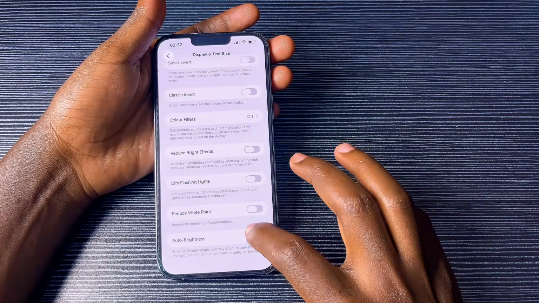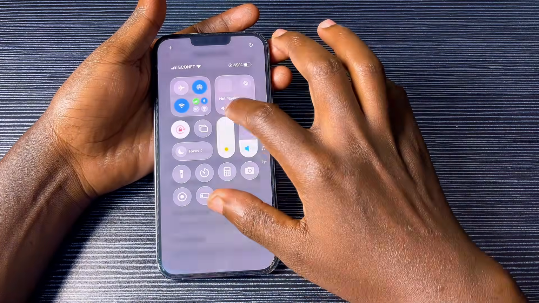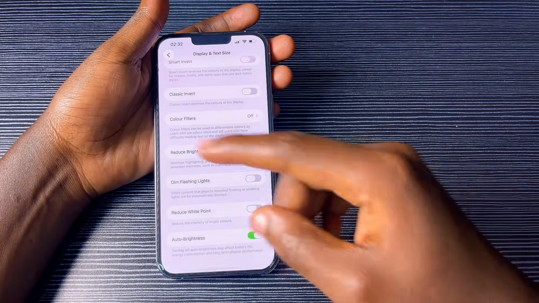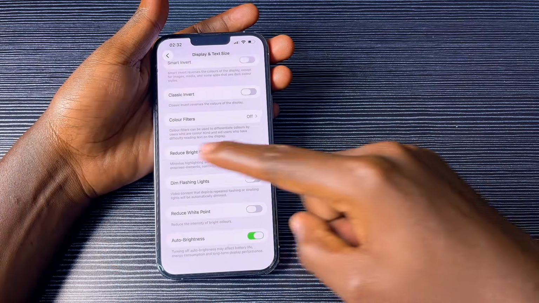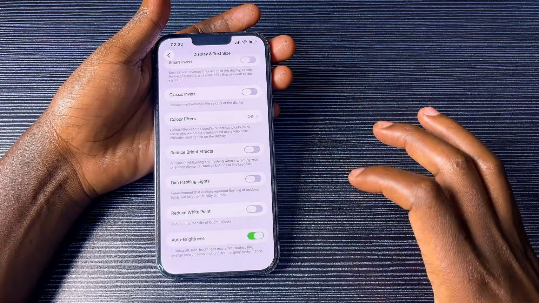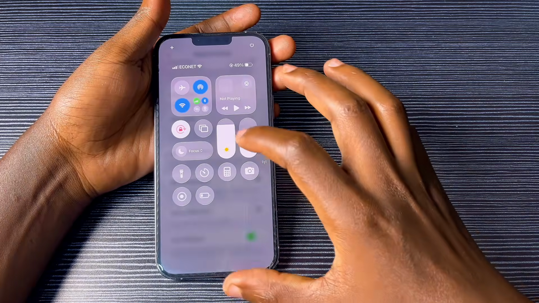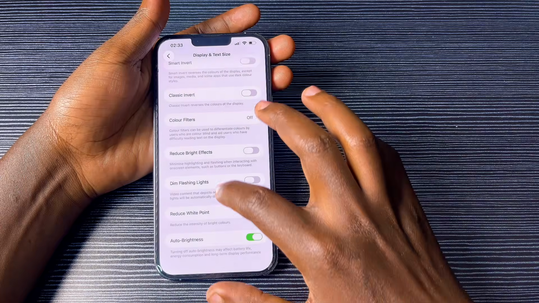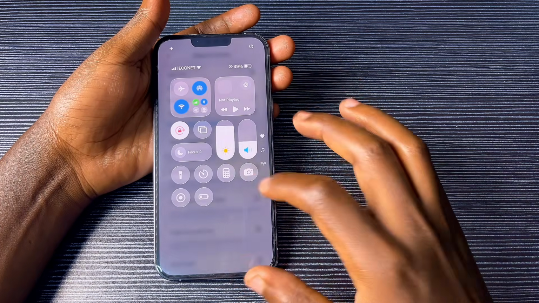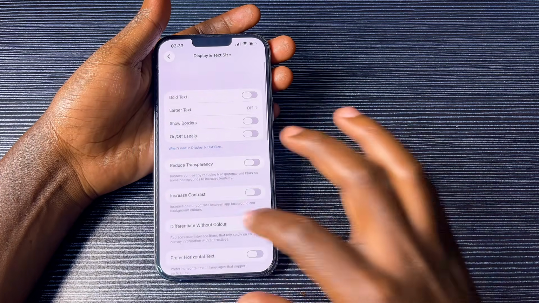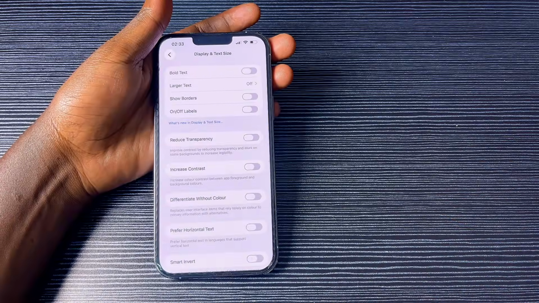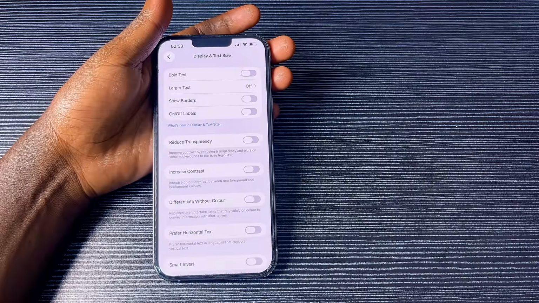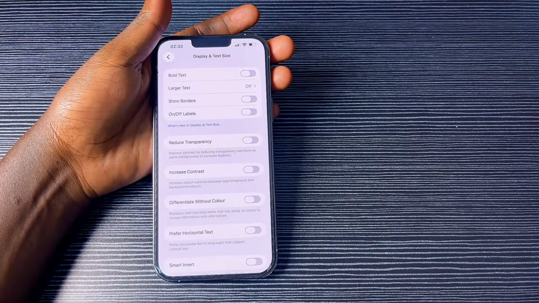So as you can see here, I had set it to full like this. If I say auto brightness, because I have this light, which is sort of shining on the iPhone here, it will set in accordance with where it's at, right? And so you can see it has reduced that brightness slightly. So auto brightness might also help you in specific scenarios to actually let the iPhone help you to save your battery based on specific settings.